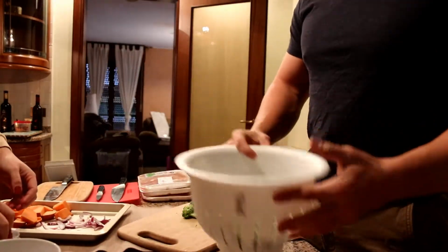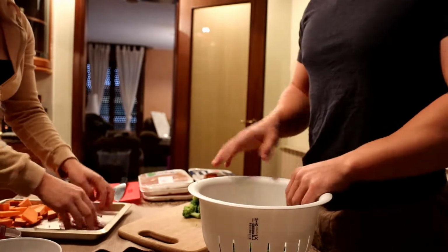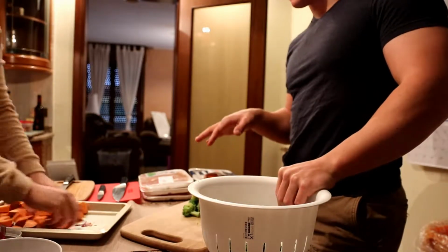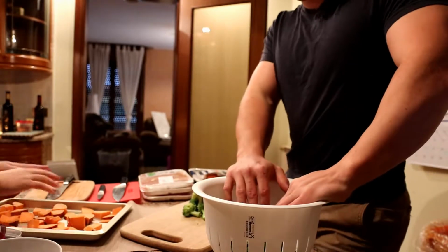Alright, so we just cut all the vegetables. I washed the green beans. She's preparing all the onions right now. She's about to throw the sweet potatoes in the oven for about 15 minutes, right? You said 15 minutes? We're going to boil the green beans.